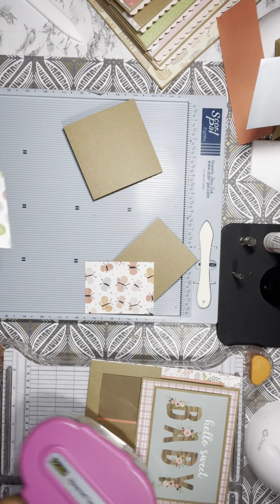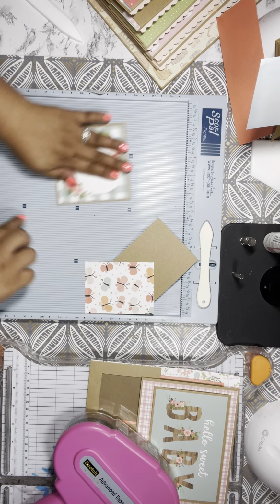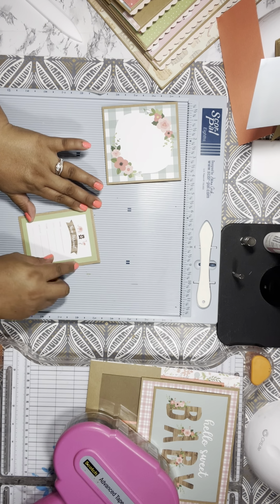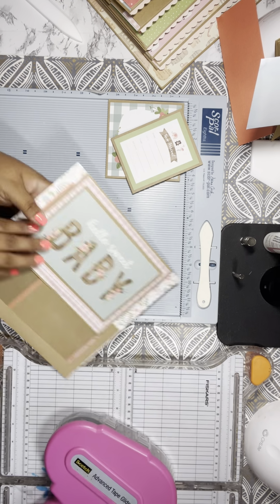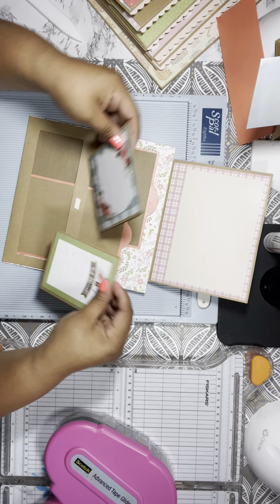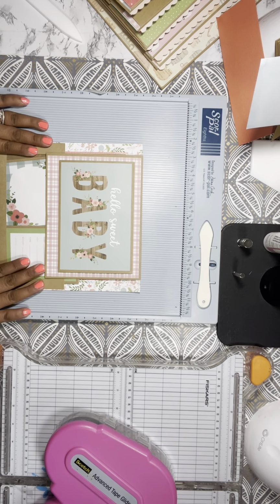I find that this tape is sometimes faster, so let me go to whatever works. There we go. All right. And that's it. That is our first page. This one goes here, and this one goes there. Or like that. But that's it.